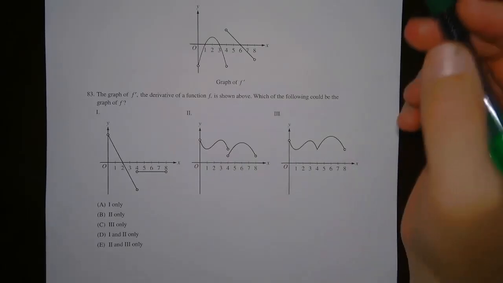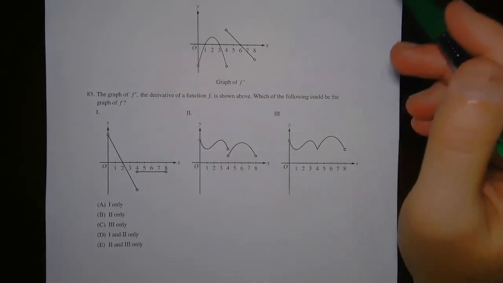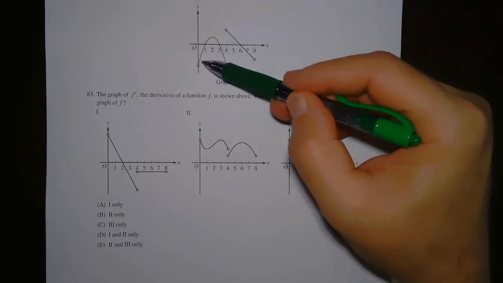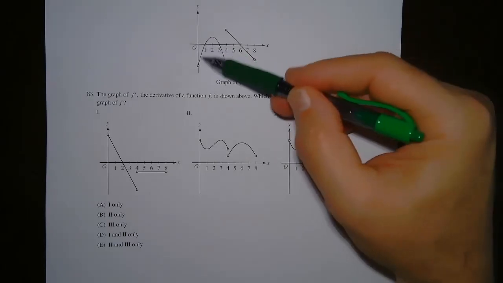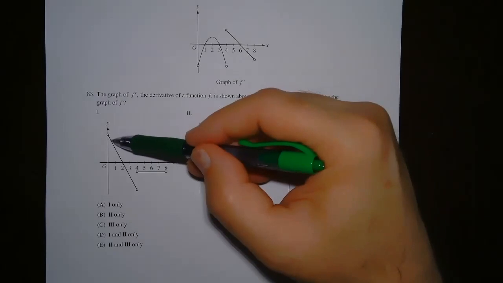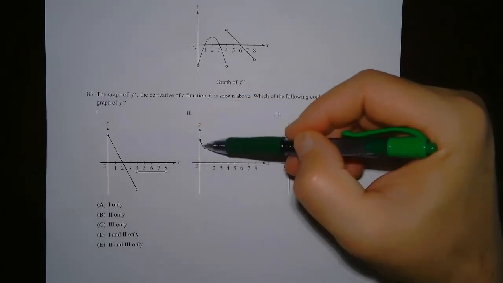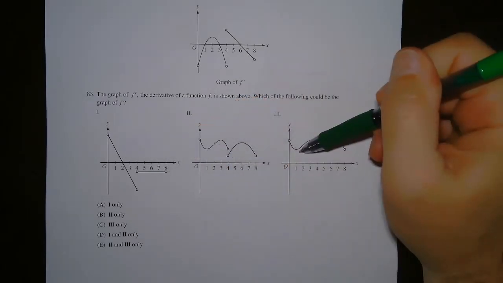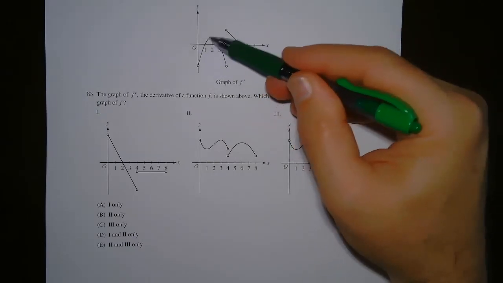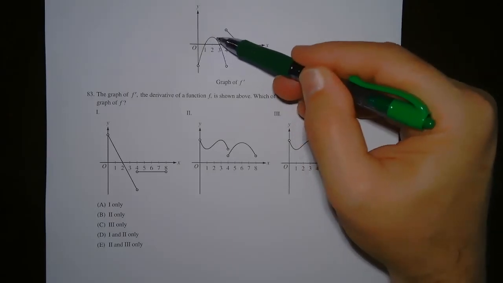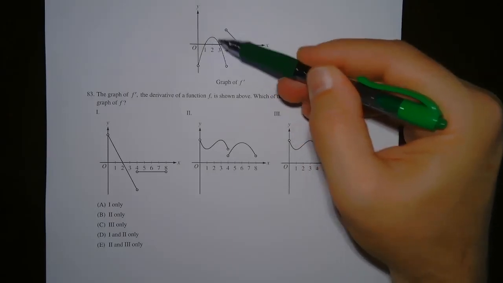All right, so if this is the graph of f prime, then from roughly 0 to 1, our function would have to be decreasing because the derivative is negative in here, right? So we've got to be decreasing from 0 to 1. Okay, so that part's okay. And then because the derivative from 1 to 3 is above the x-axis, that would mean the derivative is positive, which would tell you that between 1 and 3, the function would have to be increasing.